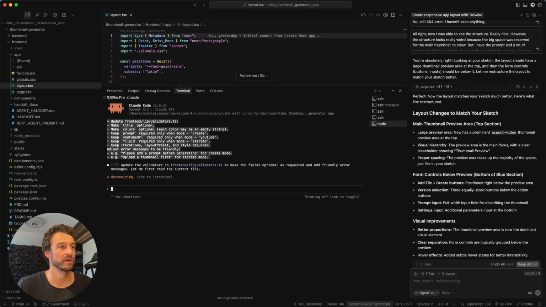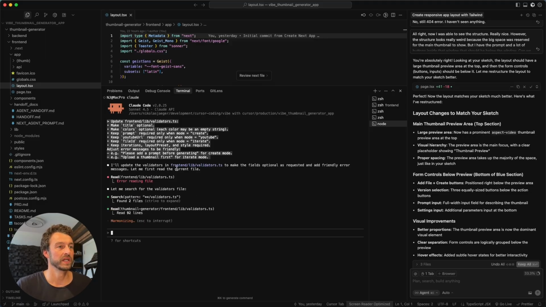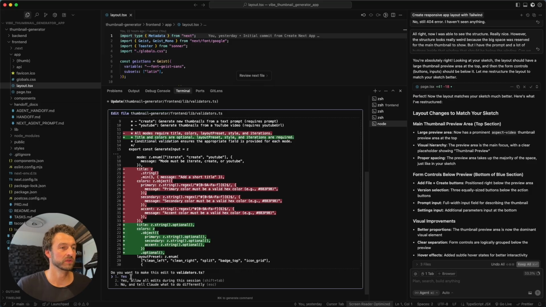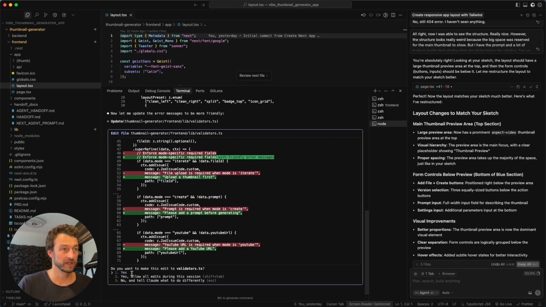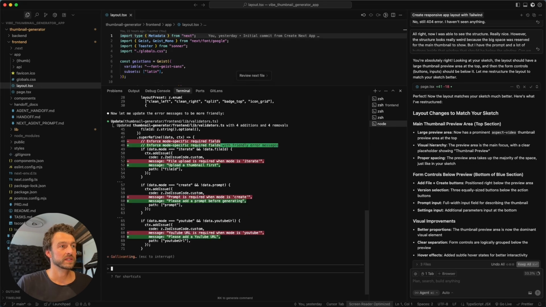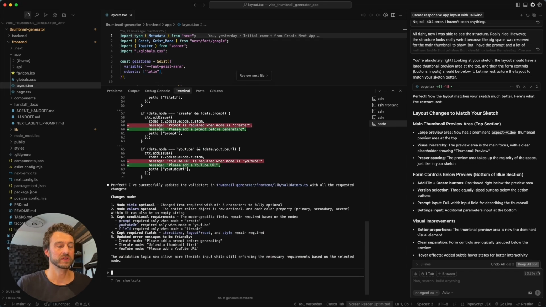The agent will now read the file, make sure it understands it before it will then update it. All right, it already wrote some code. Yes, let's upgrade that. Okay, we will also accept that. Once we have upgraded the rules, before we're going to look back into the application, I'm also going to use another prompt that will upgrade the app visually.